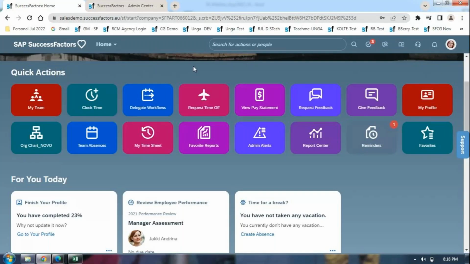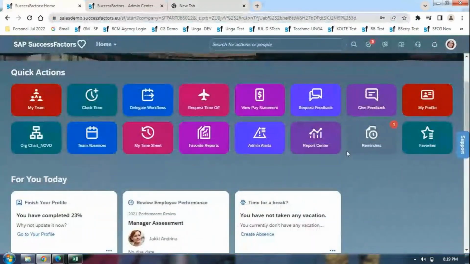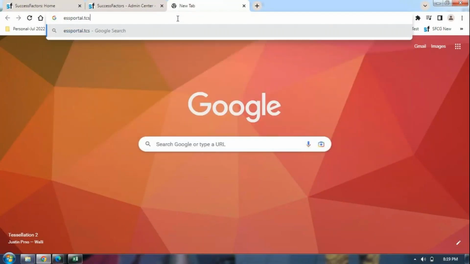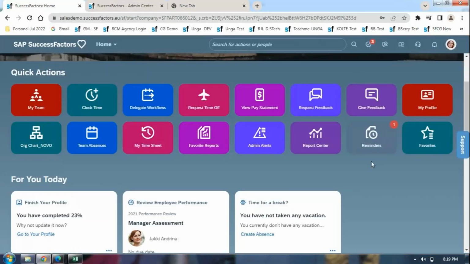So your company has some third party portal. Just an example I'm telling. For that third party portal, if you want to go by a separate tab, you need to type the URL over there, etc. The customer may ask you to maintain that particular third party tool so it should be available in the quick actions. The moment I click here, employee self-service portal, for example, the portal name is employee self-service portal. Instead of going by essportal.tcs.com, etc., they may ask you to maintain the same URL via quick action. How can you achieve that requirement?